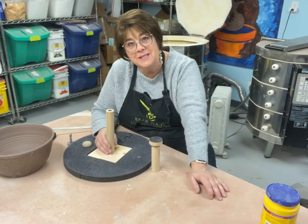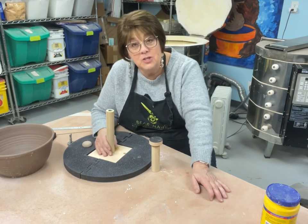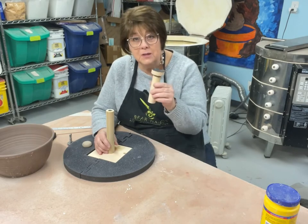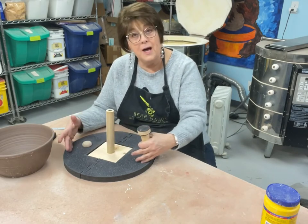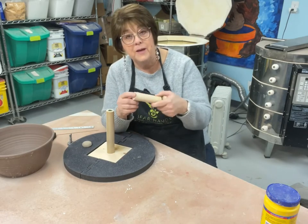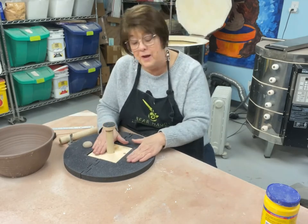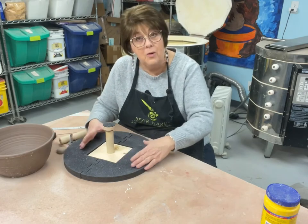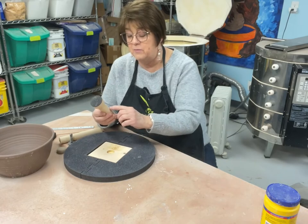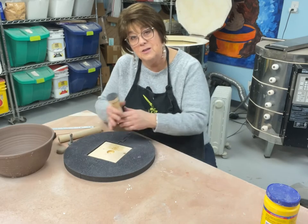Okay, here's the last tip for those of you who hung on to the very end of this video. You can customize your Stamp-Eaze a little bit if you really need to. For example, if you have really short little pots and they're really wide and you want some extra support, you can cut this short dowel down a little bit so that when you put it in, it's closer to your foam and you can stamp your wide, shallow bowls with ease. So actually I'm thinking about having Chris make another one for me that's a little shorter, because I like to make some of those wide serving bowls and they're real shallow. So that would be perfect to do that.